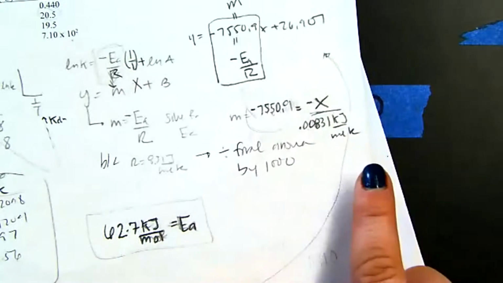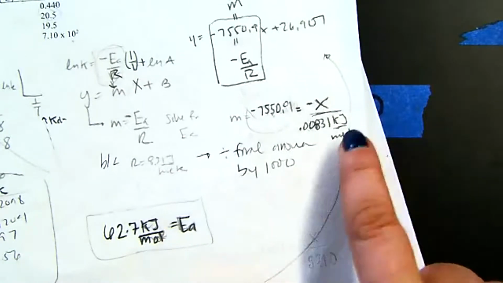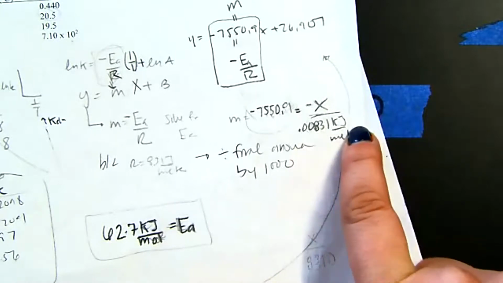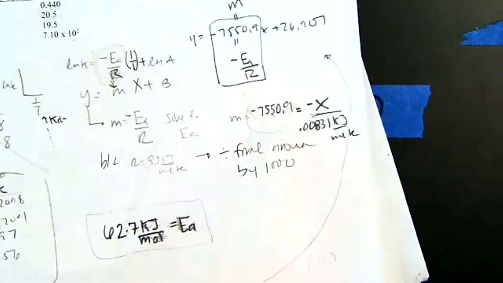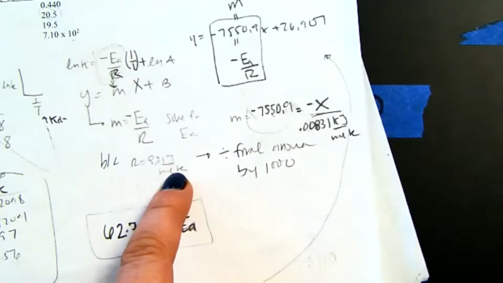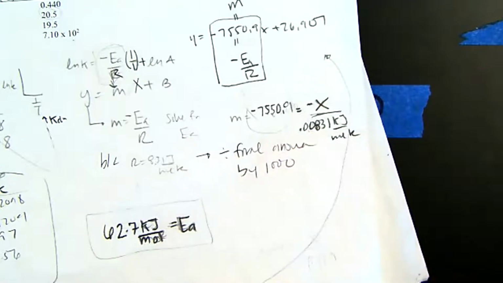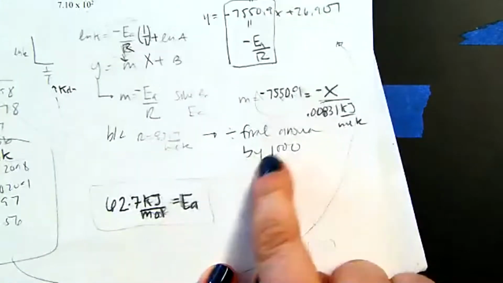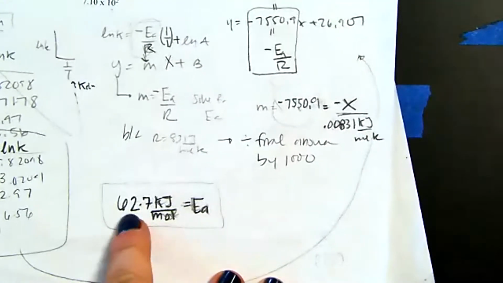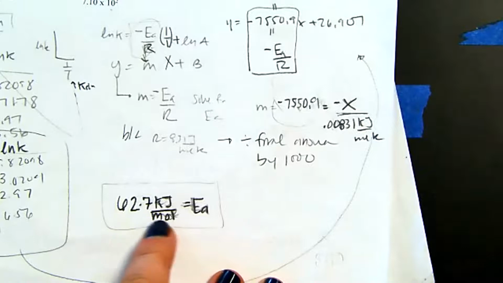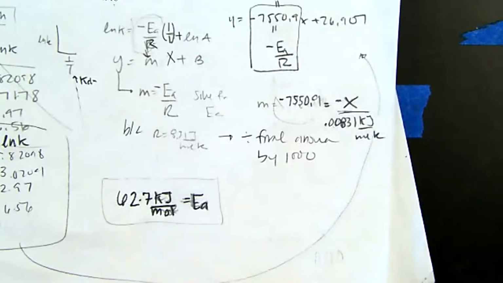And we need to make sure we're using the 8.31. That was in joules, so I converted it to kilojoules, but that's fine if you left it in joules. I don't think it gave us which one to go by. You could have 8.31 joules. I did 0.00831 to get it in kilojoules, but it's totally fine. I just divided my final answer by 1,000 if you use this, but it's fine. It didn't specify that it had to be kilojoules. So this would just be different where your decimal places are. So yeah. That's the integrated rate laws and a little bit on activation energy.